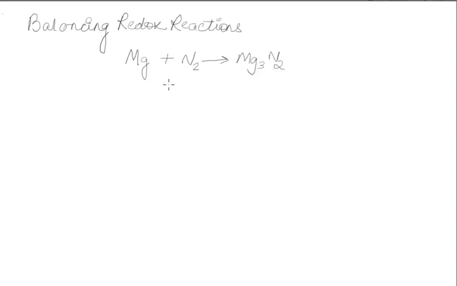I want to discuss the balancing of redox reactions, and the reaction I have here is magnesium being burnt in nitrogen, giving you magnesium nitride. Recall from chapter 2 where we first studied the ionic solids. In this case, you have magnesium as 2+ and nitrogen as nitride, 3 negative, and basically you bring the negative charge on the anion right by the cation, and the positive charge of the cation right by the nonmetal, and that's how you get your formula.